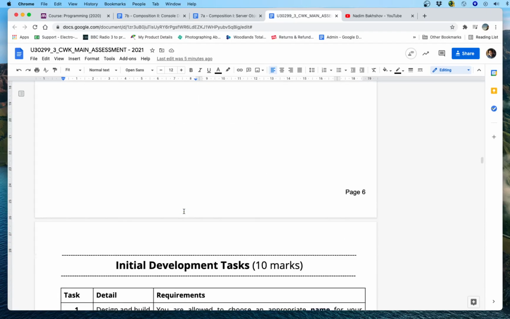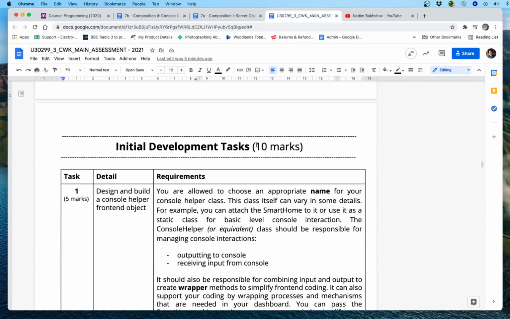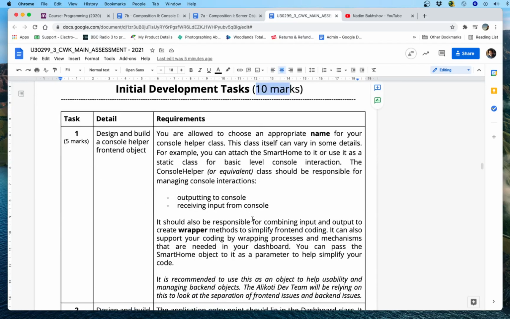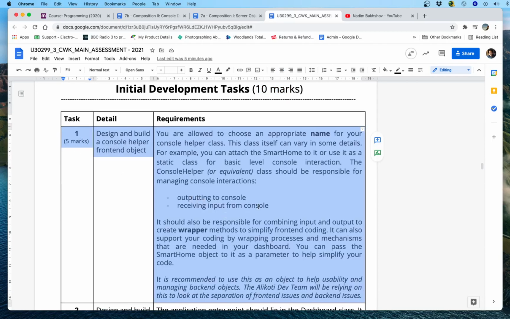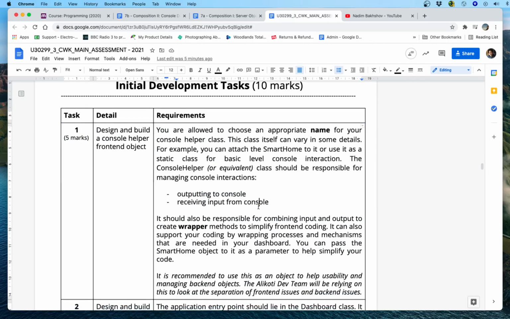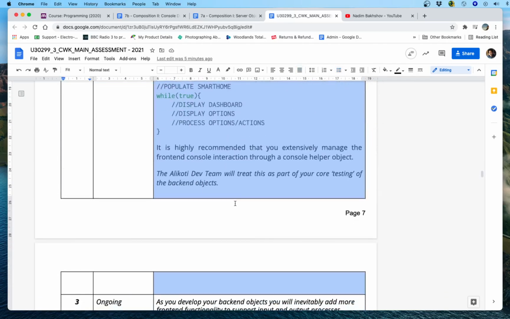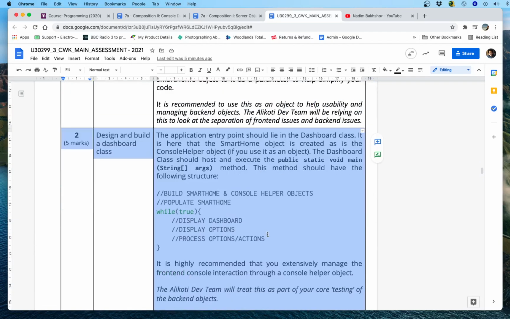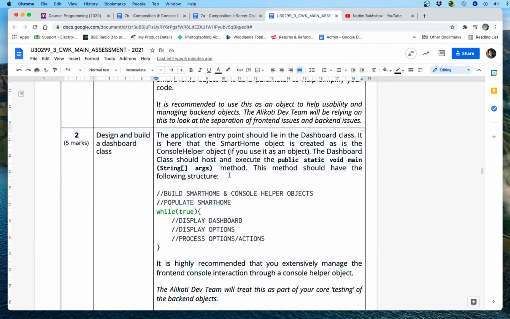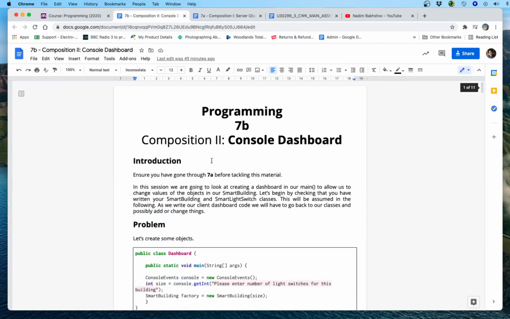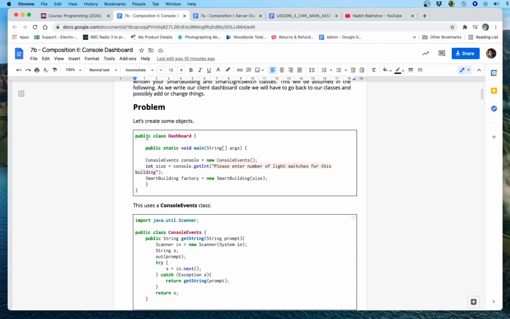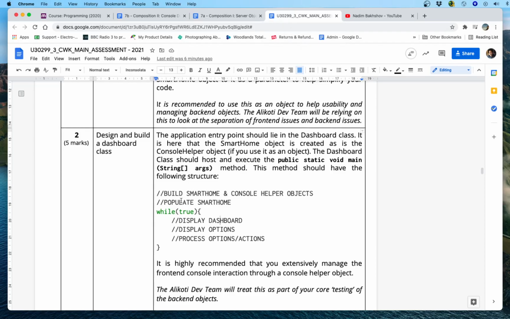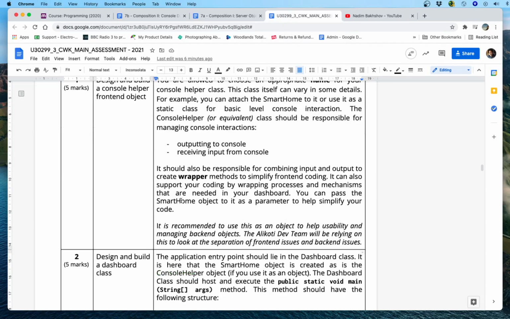And the nice thing is that when we go to the task breakdown, the first 10% could be done in 20 minutes, 5 minutes by some of you. Some of you, I'm hoping most of you, already have your own console helper object. That's worth 5%. And to build the main, the home, is worth another 5%. And you think, oh, what's that talking about? Well, just go back to week 7 and have a look at how I've done it, because there is a very nice, simple variation for you to look at. Okay, so that's an easy 10%. So we're almost around the 30%.